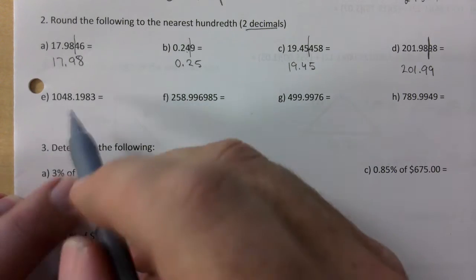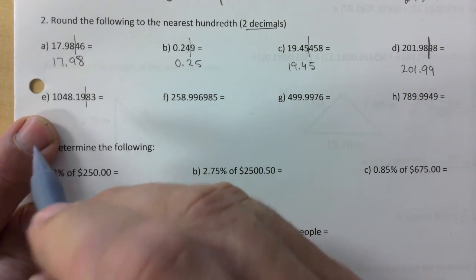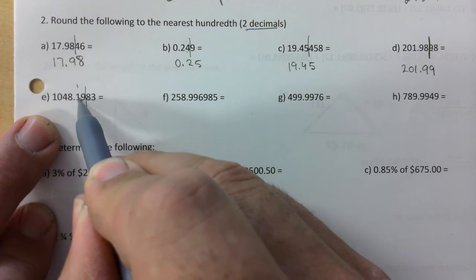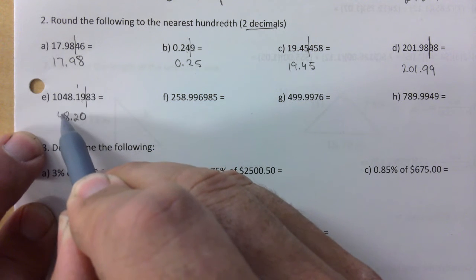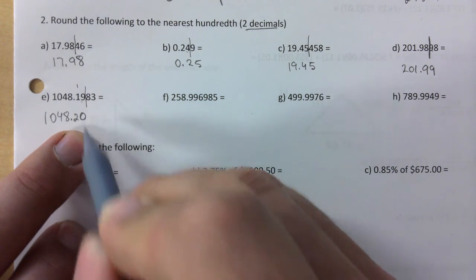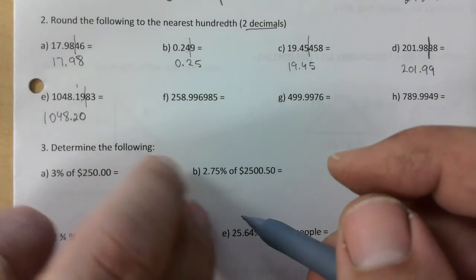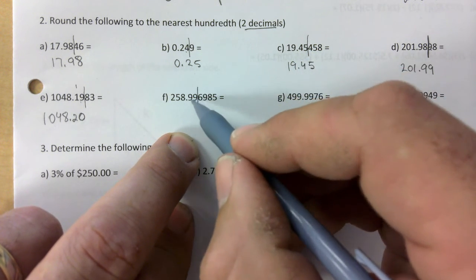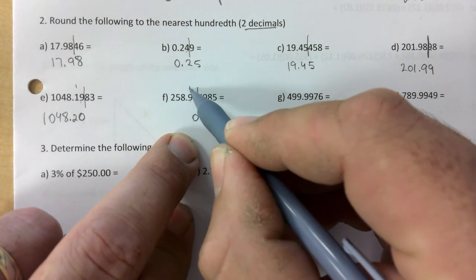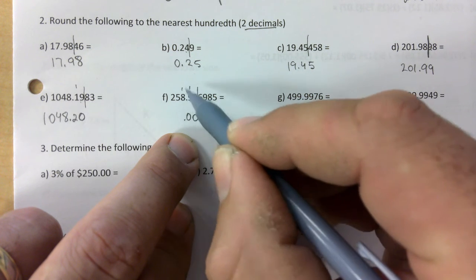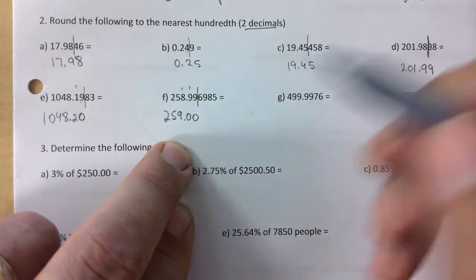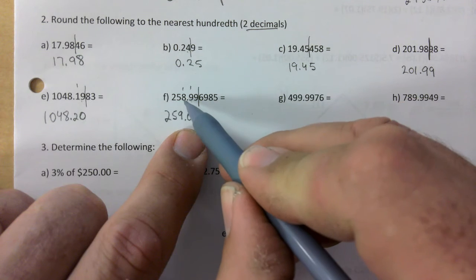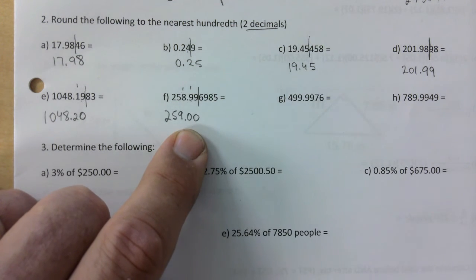And then here, you cut there. And this is going to be 201.99. And this eight will bump to a nine because you have a nine on the right, which is five or bigger. So, that's what you get there. 201.99. This one, I cut there. This is going to be a ripple effect scenario because the eight bumps this to a 10. You just write down the zero, and the one, it bumps this to a two. And this stays the same. But basically, the 19 went to a 20. So, that's how you would round that correctly. And then here, ripple effect again, double ripple effects because you have two nines, right? So, the six turns this into a 10. Nine and one is 10 again. So, eight and one is nine. And then it's five and two. So, 259 is what you would round this to if you rounded it correctly. And if there had been a nine here, it would just keep on rippling until you get to a number that isn't nine.